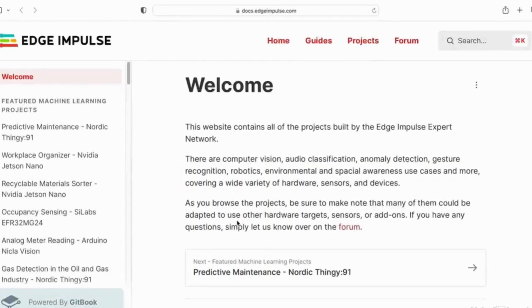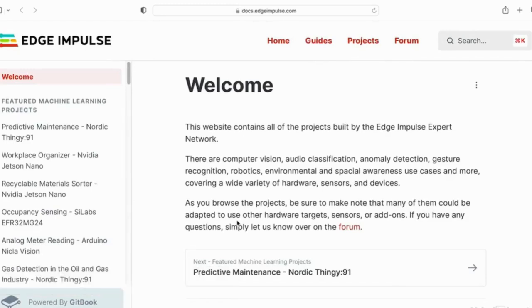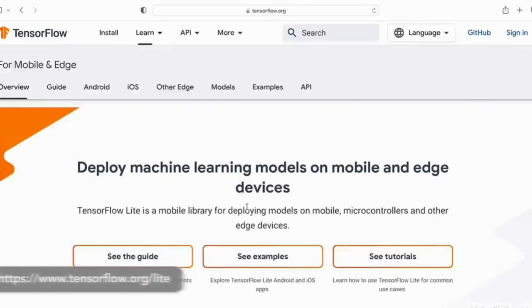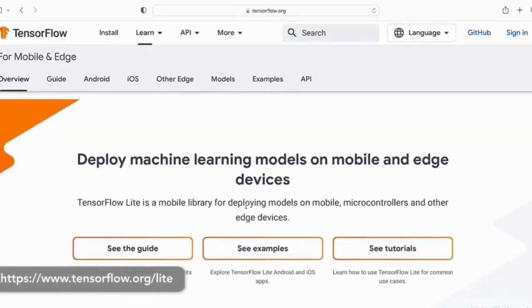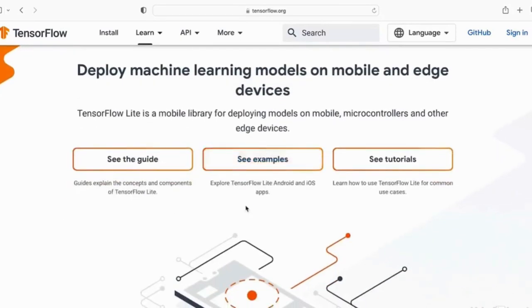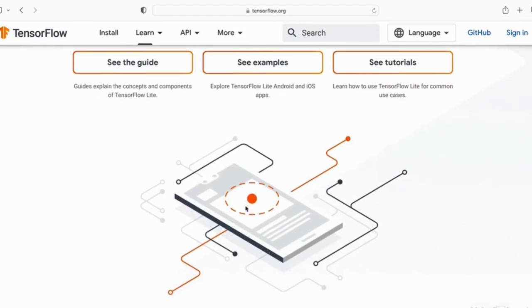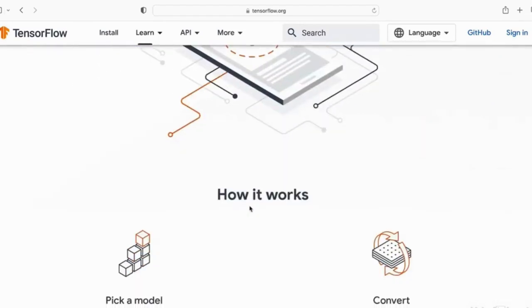If you'd like to learn more, here are a few resources you might find helpful. Edge Impulse documentation is a good place to look for information about their platform, and they also have an online forum where you can ask questions of the community. TensorFlow is a popular machine learning platform. TensorFlow Lite is designed to help deploy machine learning to embedded or edge devices. In fact, Edge Impulse uses TensorFlow Lite among other technologies on its platform. You can find out more about TensorFlow Lite on their website.